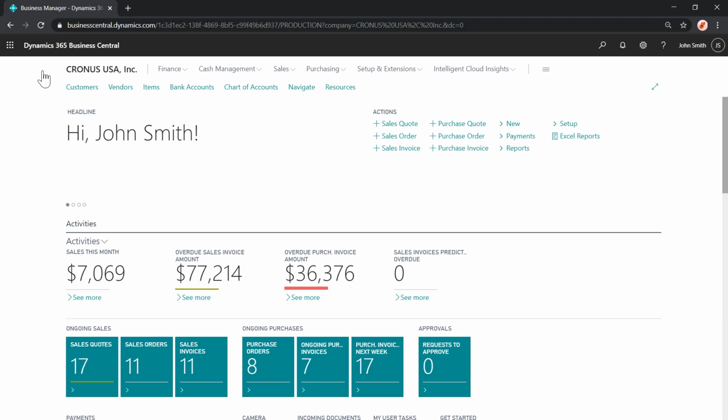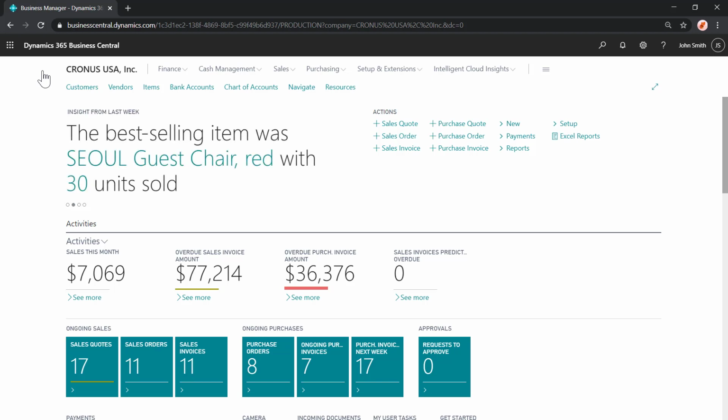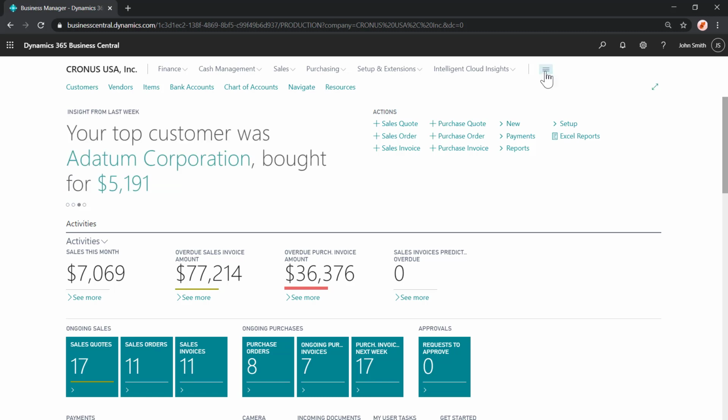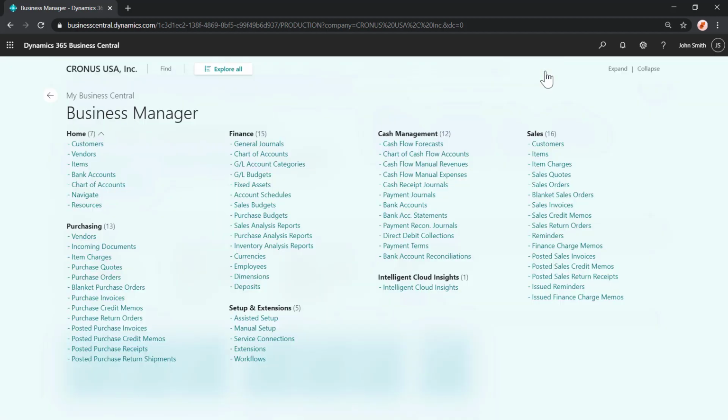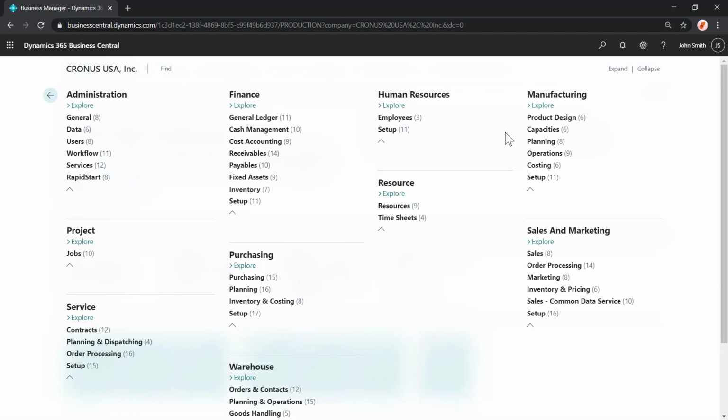Let's stay on a couple of other quick navigation features around my home screen. Now, as I'm looking through this, if I want a quick look at every report that's available, or every page and type of screen and task, I could also look at a full site map or a departments menu, and I'd be able to explore all of that by clicking here. And I could also just say explore all beyond just what my Business Manager Role Center shows. And now I'd be able to see all the different things that go on.